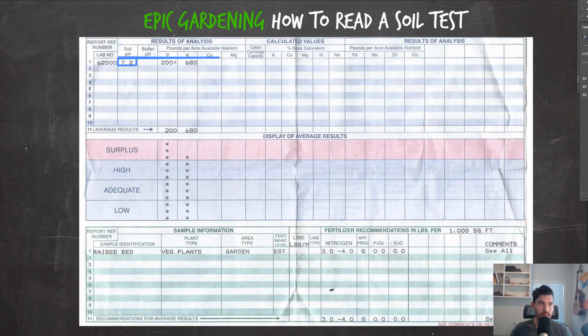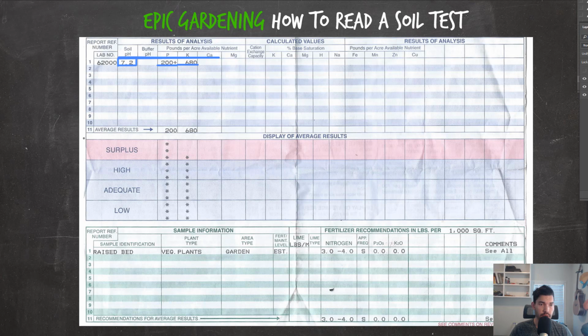So what you can see there is we've got our pH of 7.2, which is slightly high. We could talk about ways to lower that. But then we've got the pounds per acre of each available nutrient. And remember, I only went for phosphorus, potassium, and nitrogen. So what it's saying here is I have 200 plus pounds of phosphorus, and I have 680 pounds of potassium.